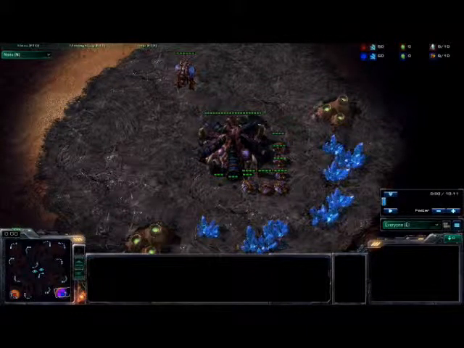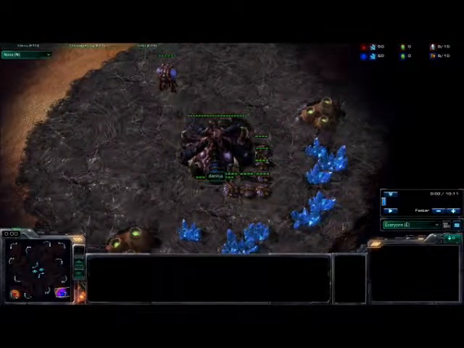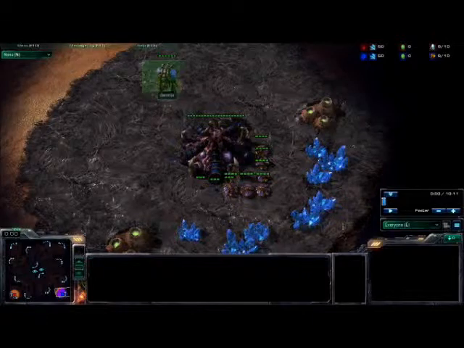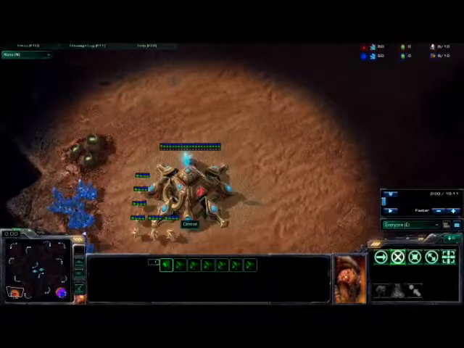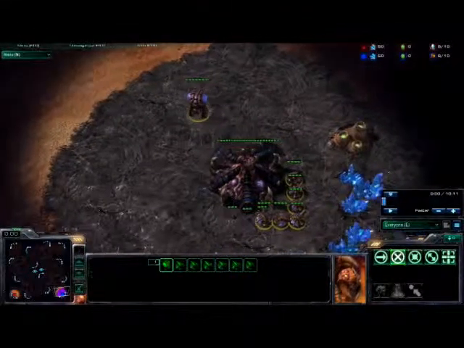Today I will be bringing you a roach rush. This is me in the bottom right corner as the blue Zerg, and this is Omnial in the bottom left corner as the red Protoss. So let's start.